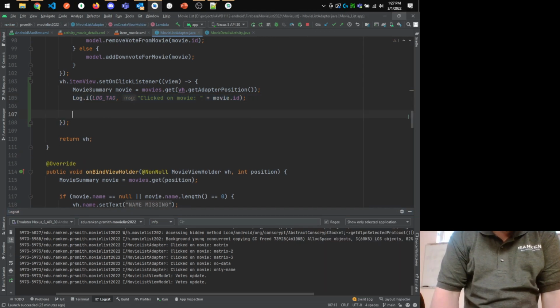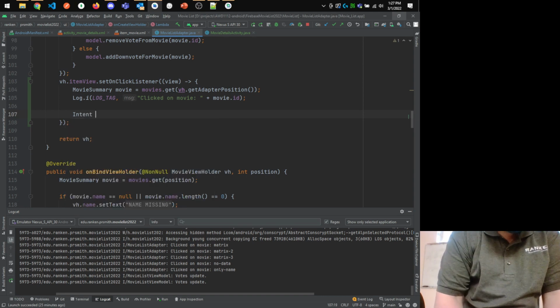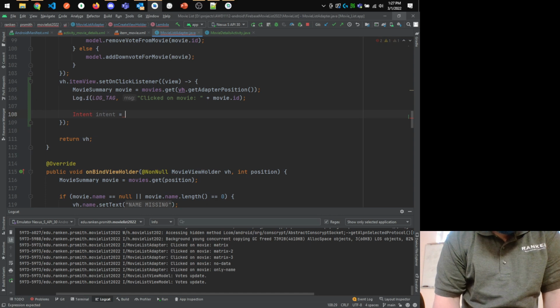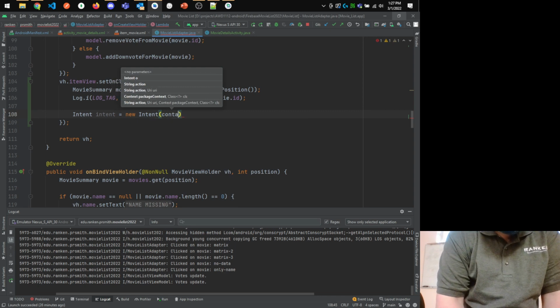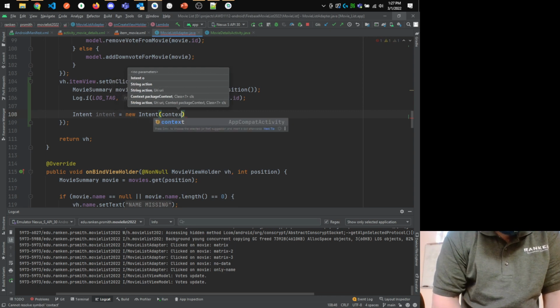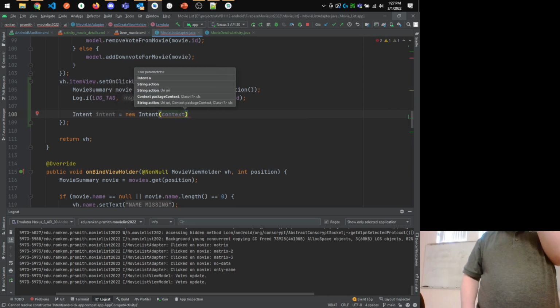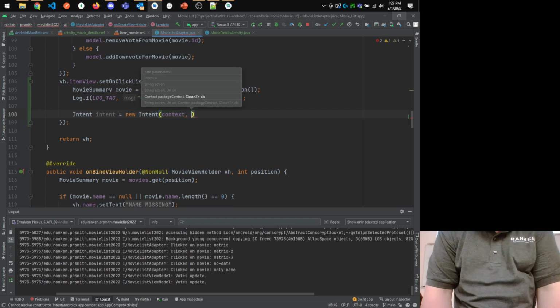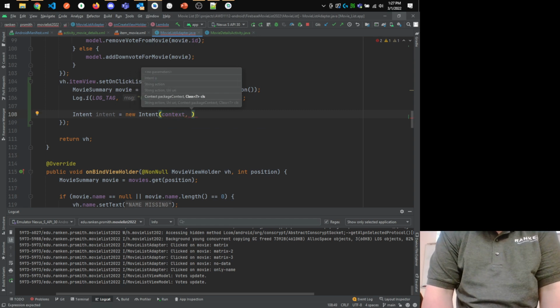I can say, okay, let's create a new intent. Do Alt-Enter, new intent, and I'm going to use the context. One of the reasons why I added the context to my adapter earlier is because I knew I would need it for this.